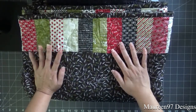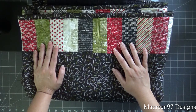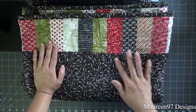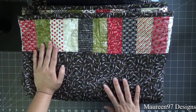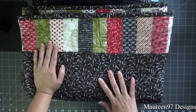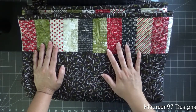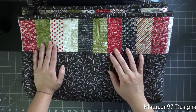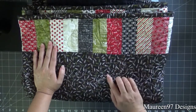Today I want to talk to you about quilting rulers or templates. Not too long ago I stumbled upon the Westalee brand quilting rulers and I thought they were really interesting, and I quickly became addicted to them once I started using them because you can make these beautiful quilted designs on your projects. It takes a little bit of practice to get good at it, but once you do, you can make just the most beautiful designs, and you're not doing free motion because you're actually using a ruler to help guide the needle.